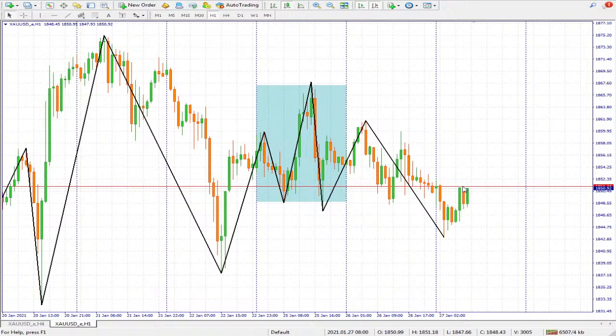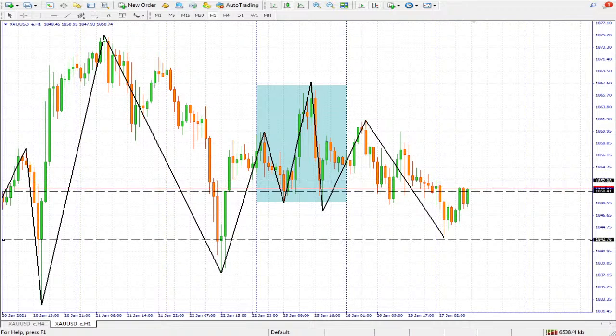So if you're on this chart now, expect price to continue downwards. Now that we're within some range, expect price to continue down up to this point. So expect a continuation much lower. As long as the price is held within this range here, look for a sell position at least up to 1842.76. Does that make sense?